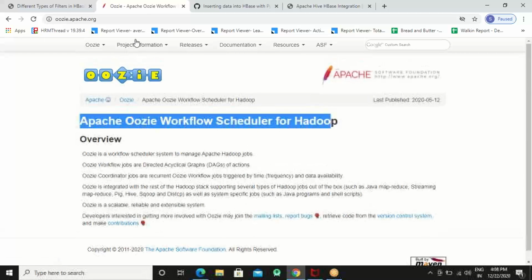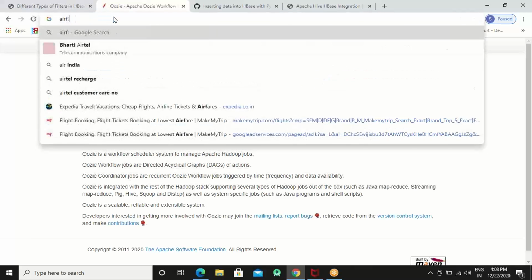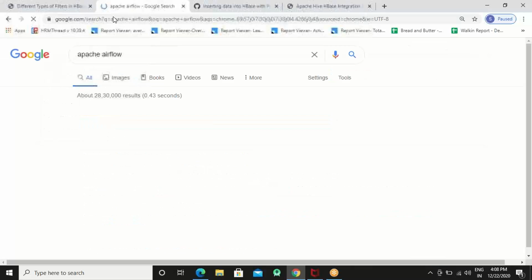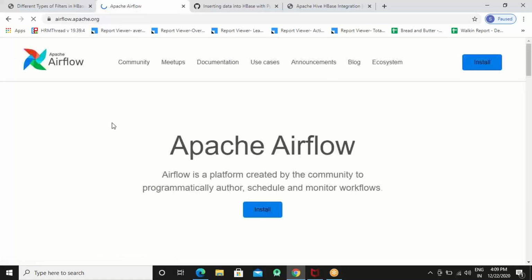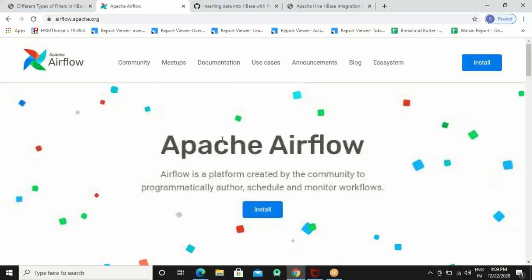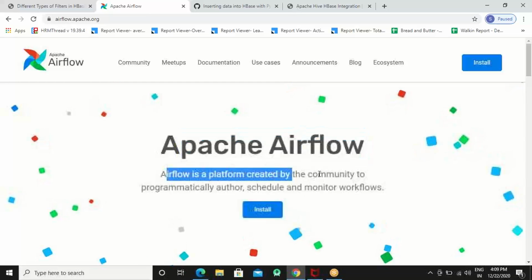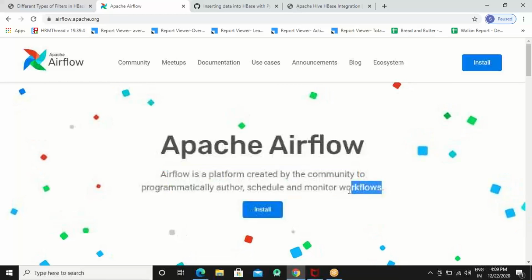Other than that, there is this Airflow. So Uzi is oldest. Then there is this Airflow, which is a platform created by the community to programmatically author, schedule, and monitor the workflow.